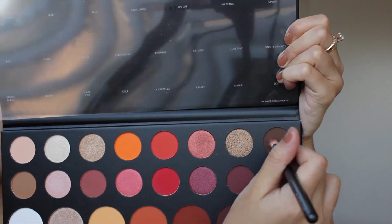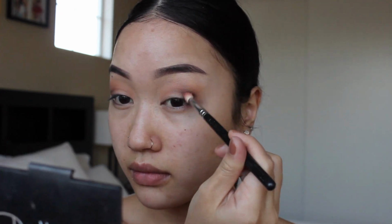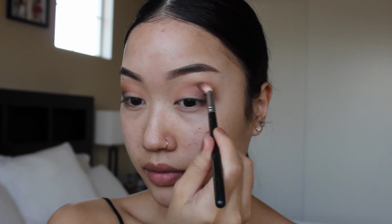And then next I'm going to take Tea, which is a deep rich chocolate brown color, and start layering this in the outer V. So because this is going to be a smoky eye, I'm going to do a lot of layering with the shadows so that it looks really blown out and sultry. And then this is me just going back in with the first brush to diffuse the edge a bit.